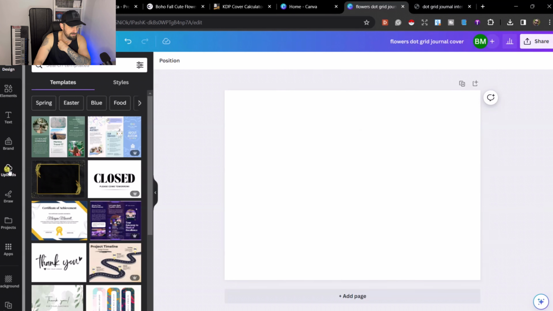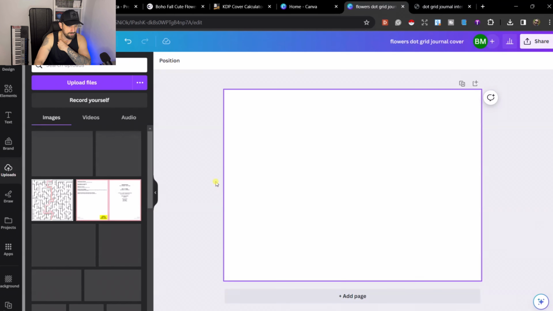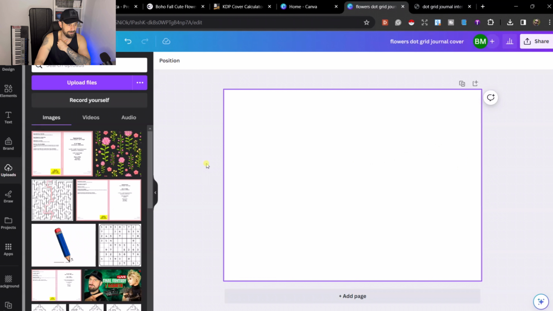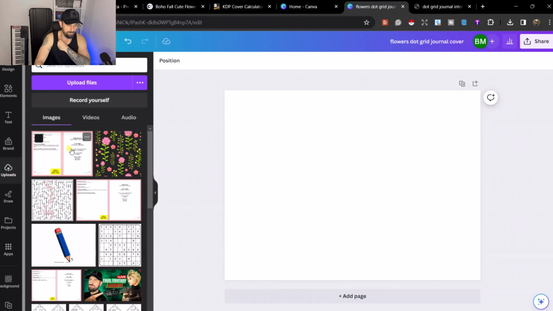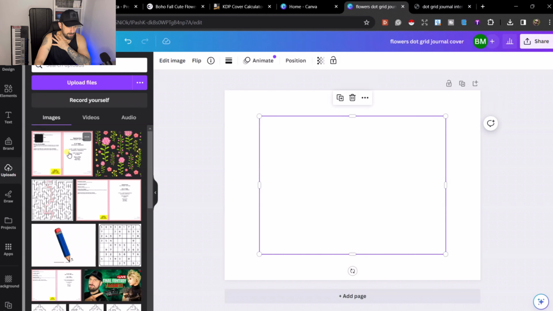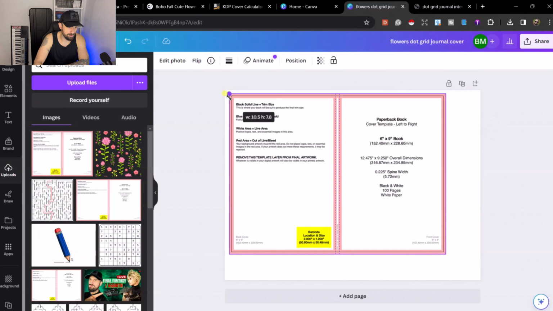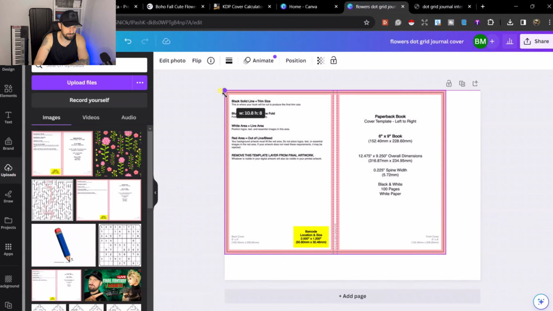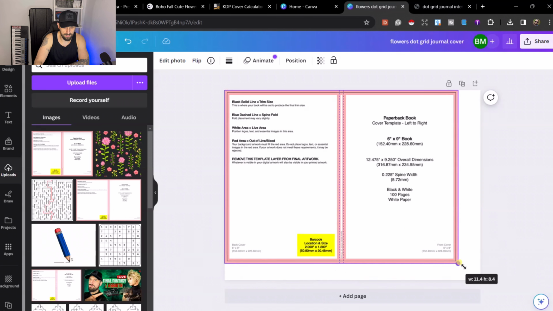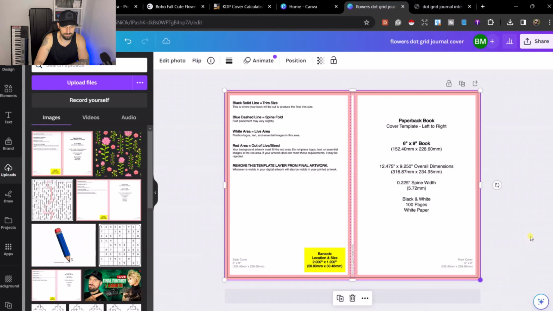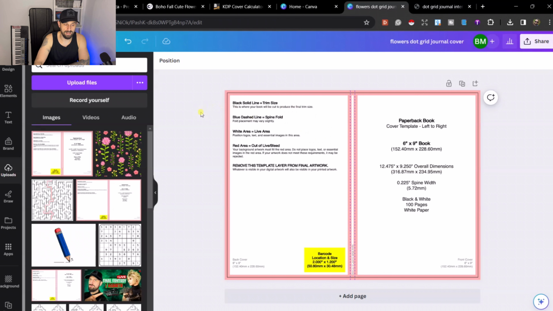So the way we do that is if we go to Uploads, take the extracted JPEG and pull it into your uploads. Now I've done this previously, so I'm going to click on this and that is the template. So remember 12.475 by 9.250. So let's pull this into the corner and you'll see that it just snaps into place. You see that? And if we pull this corner down as well, you will see that that will just snap into place. Now that is our background, it's to the correct size and we can design on top of here. So the next thing is we need a solid color background.